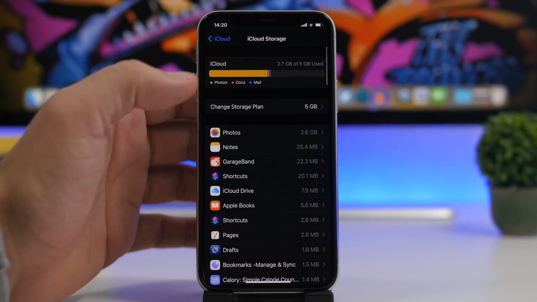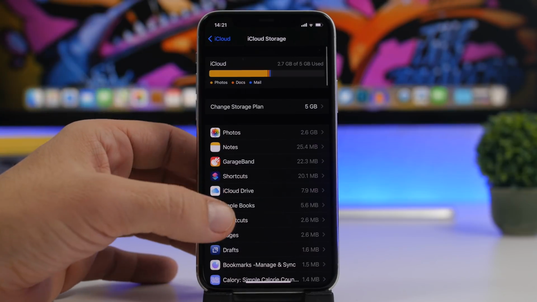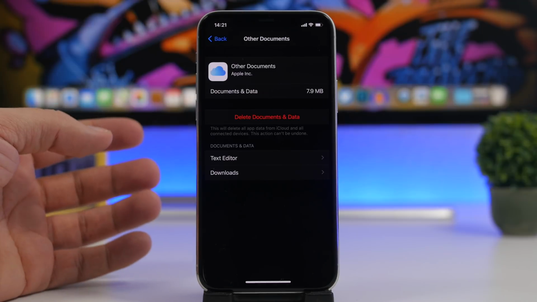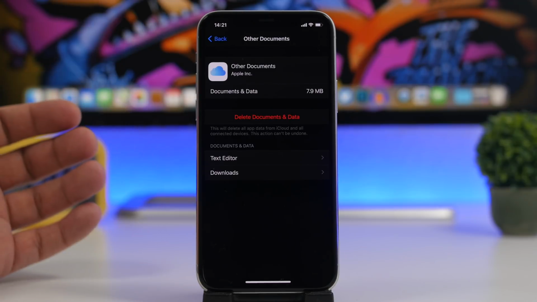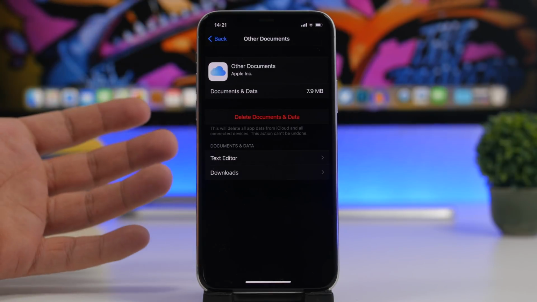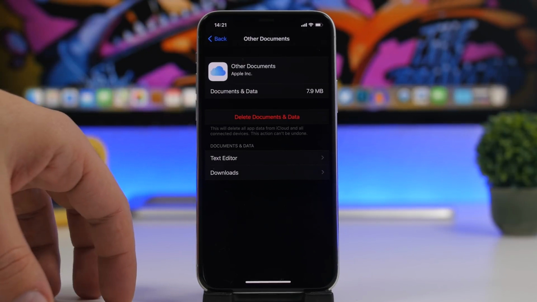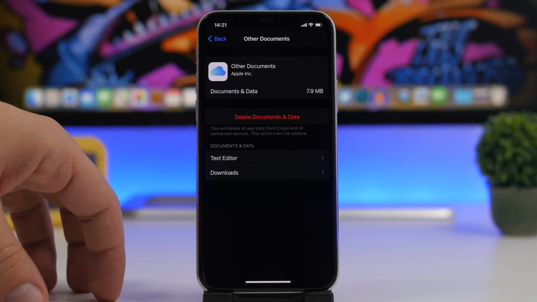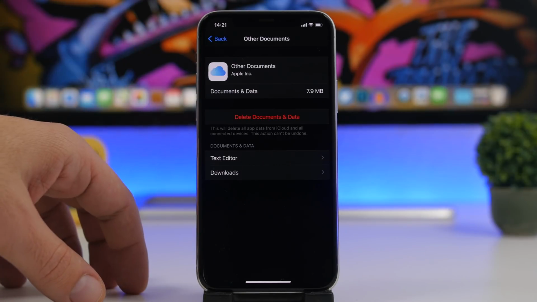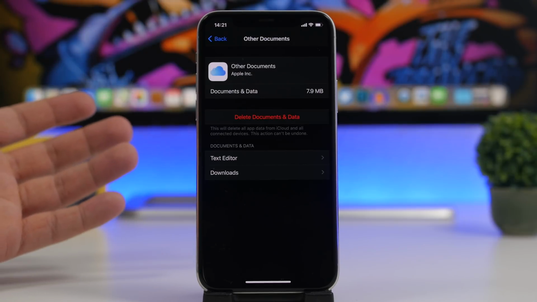Now if you go here, you will also notice that you will have a section that says iCloud Drive. Now if you tap right here, you will find files that you have downloaded on one of your devices and have saved them on your iCloud account. So with the new download option that Apple has added on iOS 13, you will have the option to choose whether you want to save your downloads locally on your device or on your iCloud Drive. So if you're saving them on your iCloud Drive, then of course they will take up quite a lot of space. If you download like large files, that space will go away really quick.